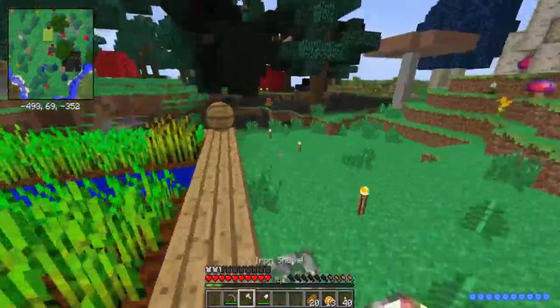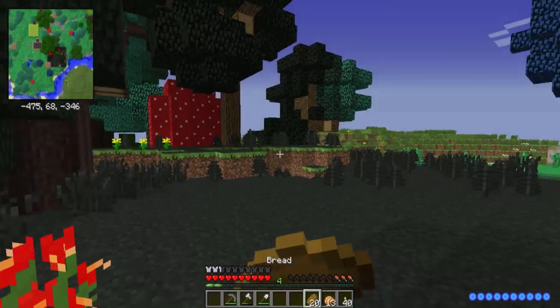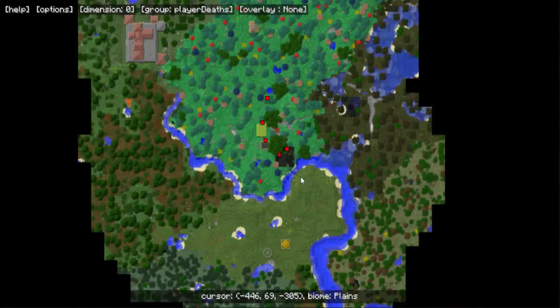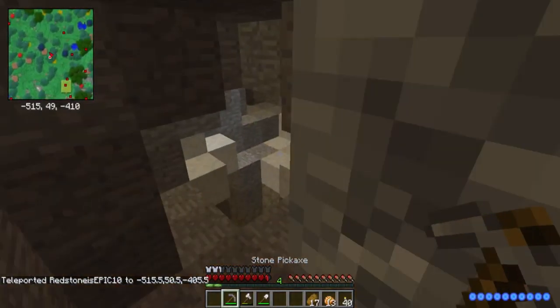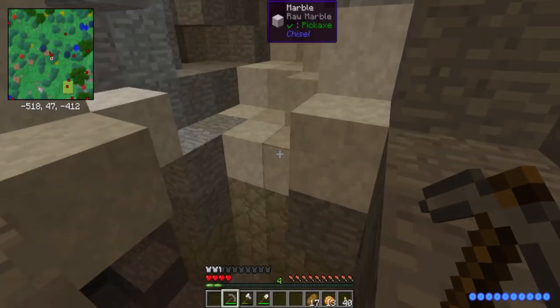I got a stack. Right, I need to go mining. Oh no, I need to eat. Right, where's my cave? Cave, not there. Where's the cave? Here it is. Boom. Right, let's go. Going mining. Let's turn into a bat. I haven't morphed into something for a while.